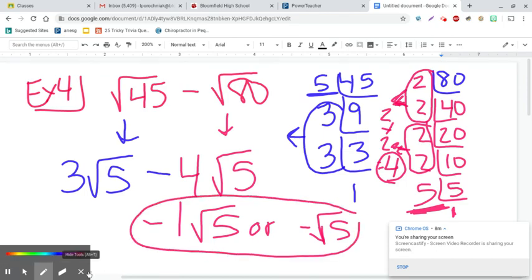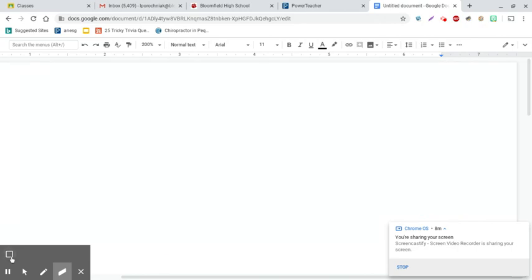All right? So, obviously the first 2 we did were a lot easier because we didn't need to break anything down. You will have questions like that on all your stuff, but you also will have ones where you do need to break down. All right, so let's try one more example. This is 6. All right, this will be our last example.